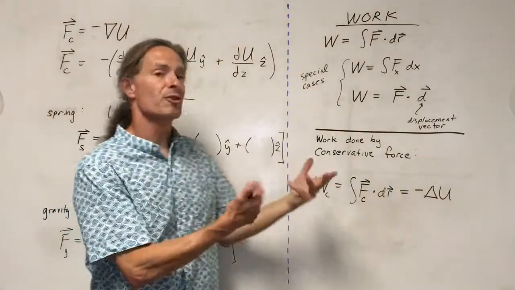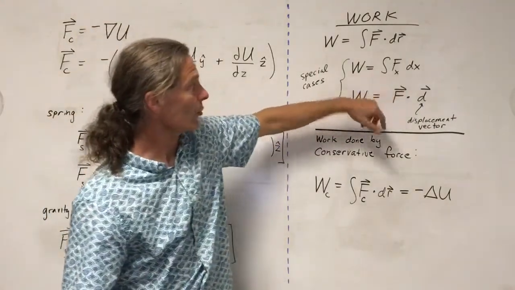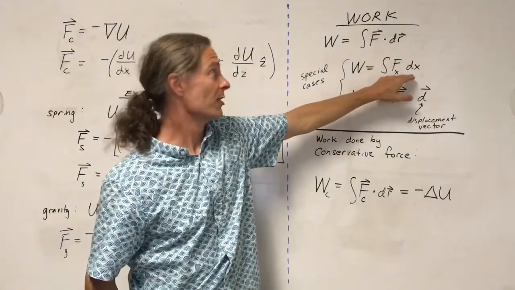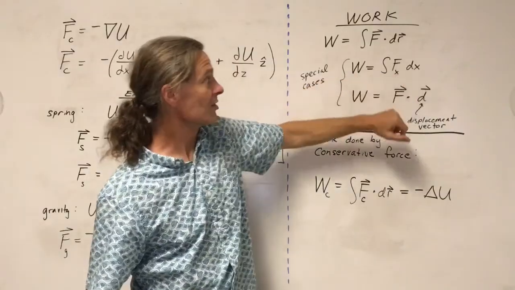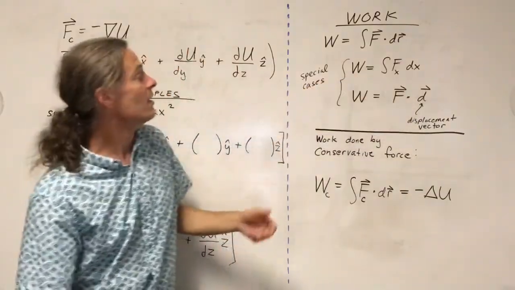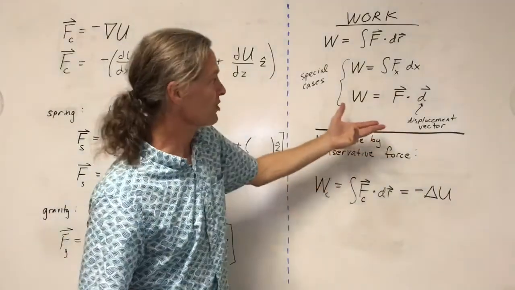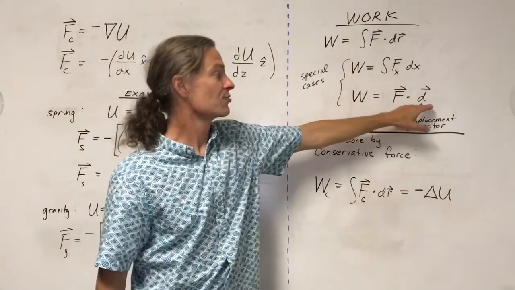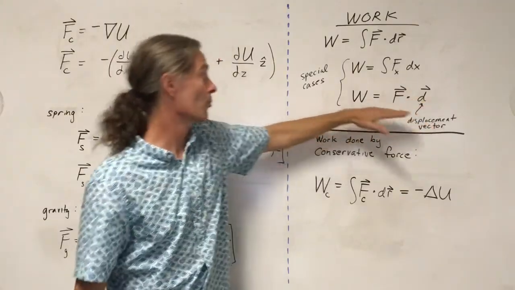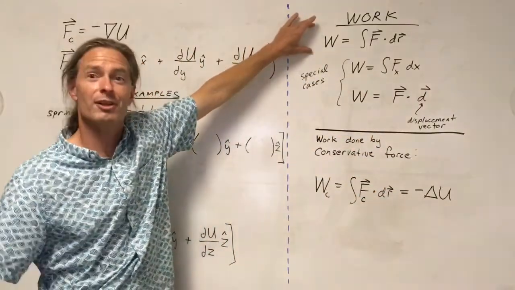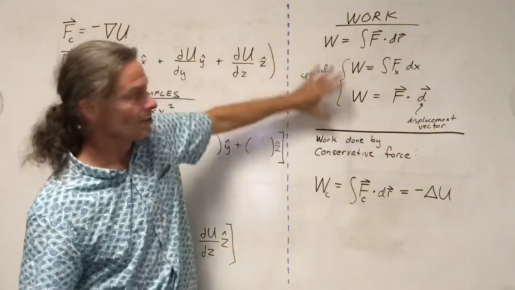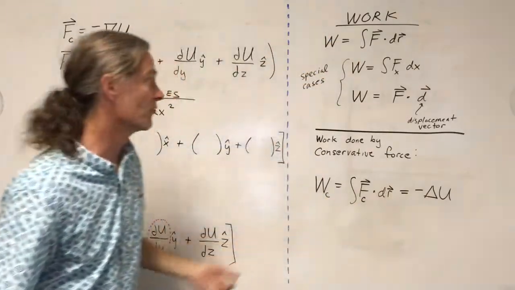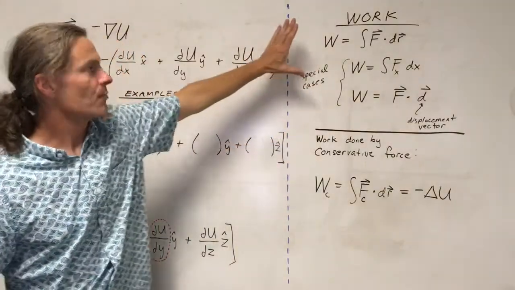There are some simpler special cases. If you've got a varying force, say with a varying x component and a displacement only in the x direction, this is a relatively easy calculation, especially if this is a function of x. Another really simple special case is if you have a constant force that's not varying and a straight line displacement, could be in a different direction, work is just the dot product. This general expression for work combines all the different complications that could come into things, varying forces, varying directions, and so forth. Okay, great. So that's work.